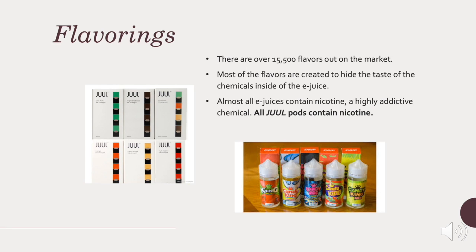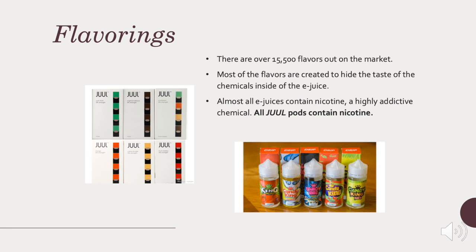So for example, all the way on the right hand side, the bottle looks like Sour Patch Kids. The second one in looks like Swedish Fish, and then the one directly in the middle looks like Trolli sour candies. These marketing practices are targeting products to young people who may not be old enough to purchase them or not even legal.